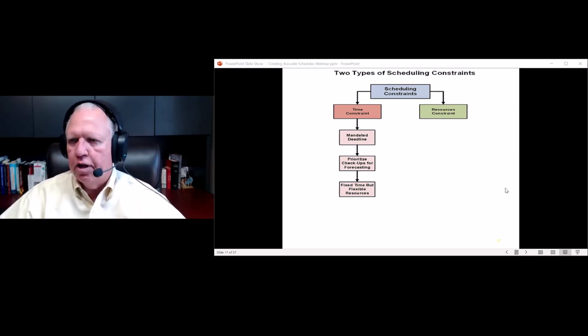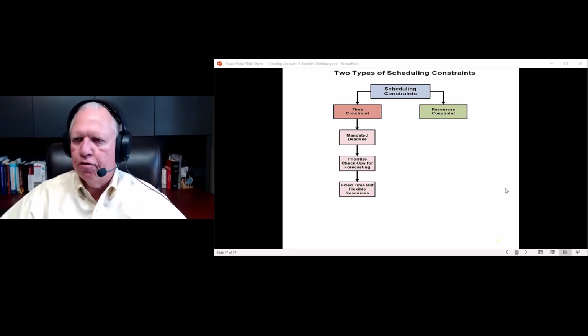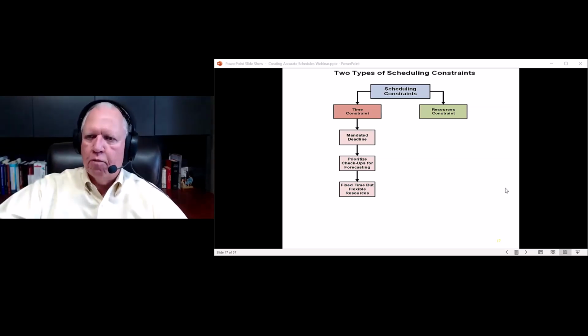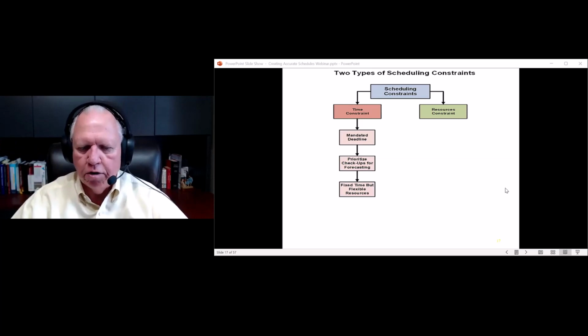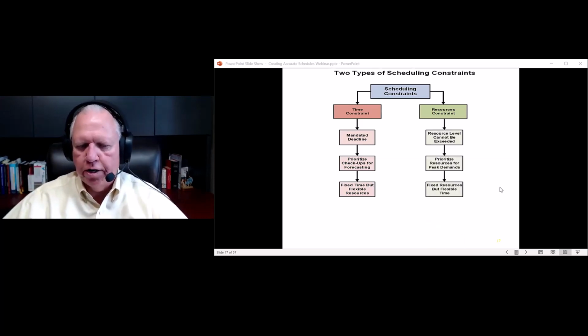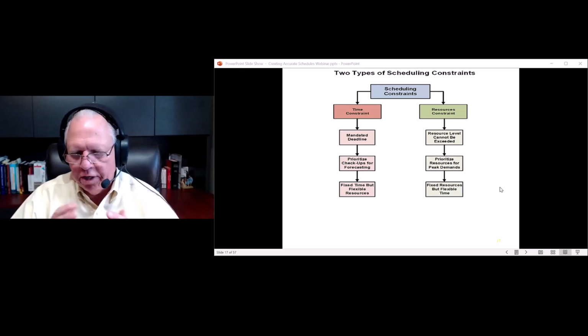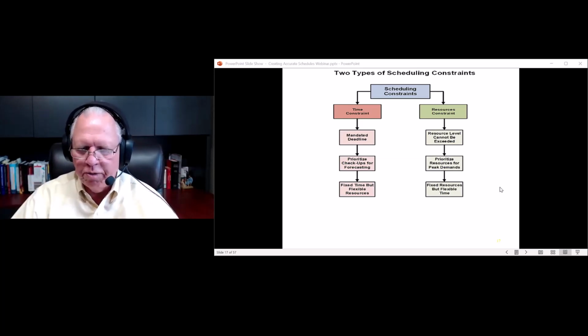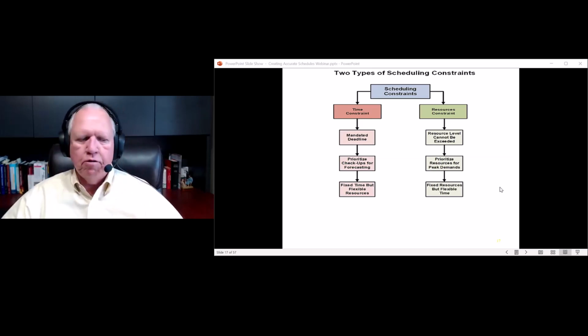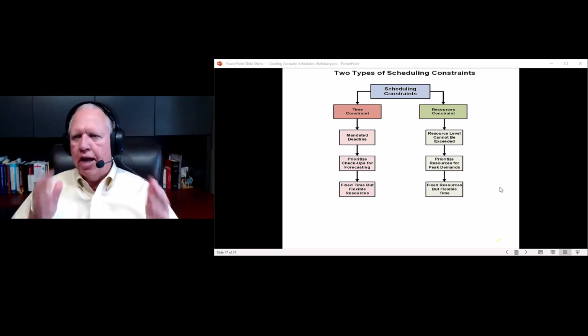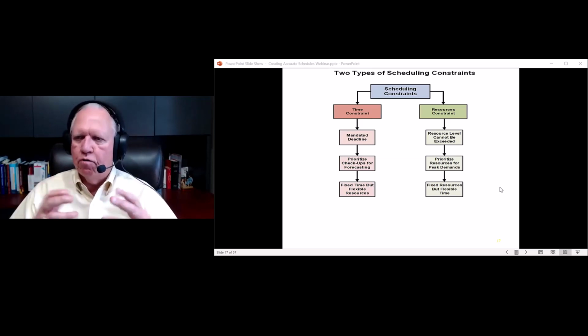All of these kind of things are challenges I know you deal with. And so, you know, you can't count on the person being here because somebody else with a higher priority project pulls them off. On the other side is your resource constraint. And so that resource level cannot be exceeded. I can only use these 5 people. And so prioritize resources for peak demands. And then you might have fixed resources, but flexible times. And so you're not able to count on them always being there because of whatever reason.